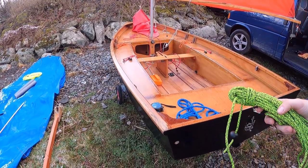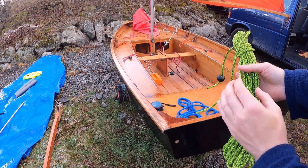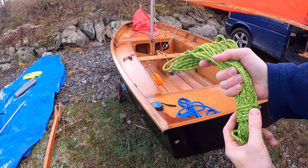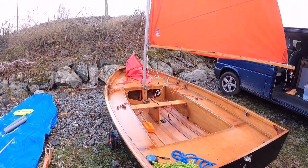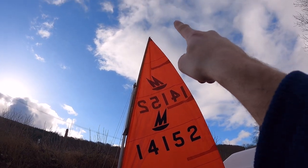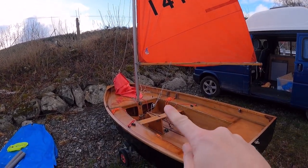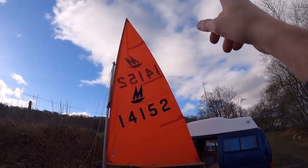So idea number one is I've bought this main sail halyard for a wayfarer, and I've measured it. I forget how many meters it is, but I've measured it and it should be long enough to go from the top of the sail all the way down to here and to cleat it off here to create a main halyard for the sail.